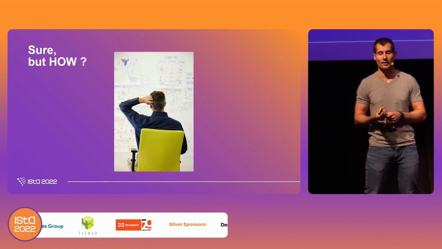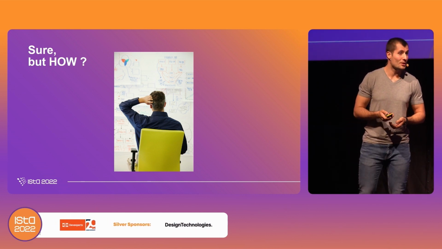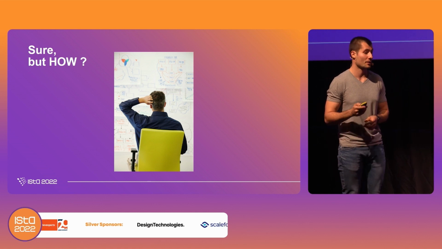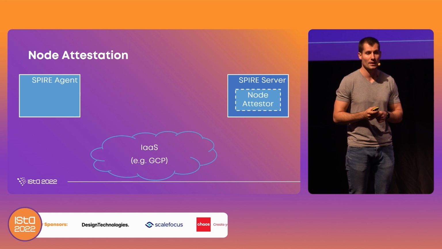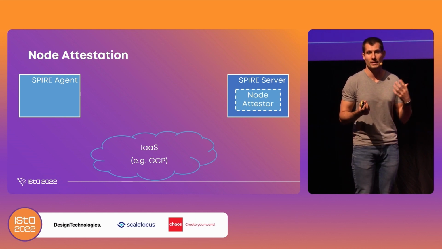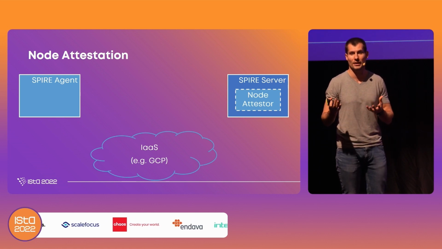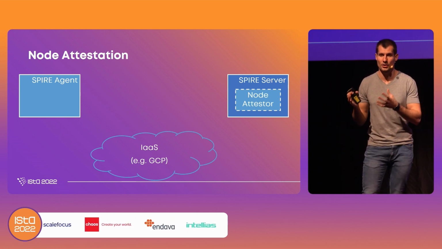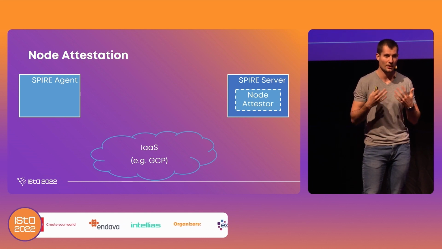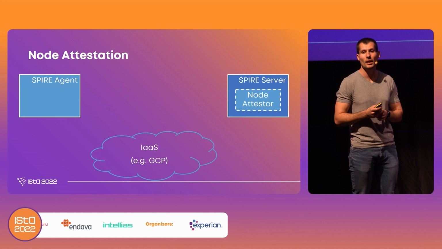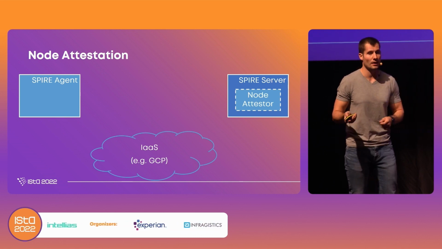Okay, so far, so good. We saw a bunch of boxes, lines, and things, but we didn't actually see how the magic happens. Well, we will need one last term from SPIFFE and SPIRE so we can answer that. And this term is called attestation. You remember that I mentioned the agent and also the server do a verification, then do certain assertions to actually not just trust, but verify that the workload is the one that it says it is. And this, in SPIFFE and SPIRE terms, is called attestation.